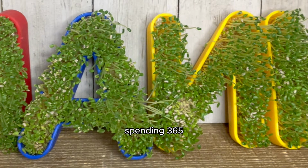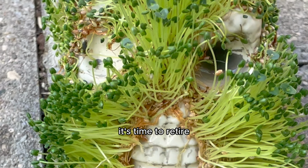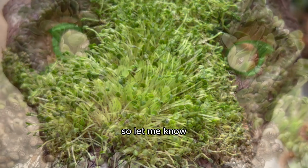And now, after spending 365 days growing tiny old seeds into the most epic shapes I've ever seen, it's time to retire our chia career. I'm just kidding. Y'all know we'll have 10 more chia pets minimum by next year. So let me know what you think I should try.